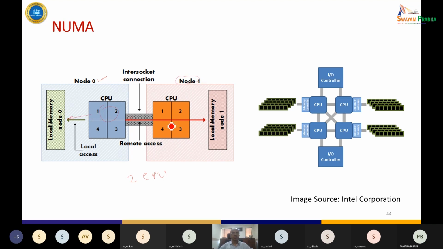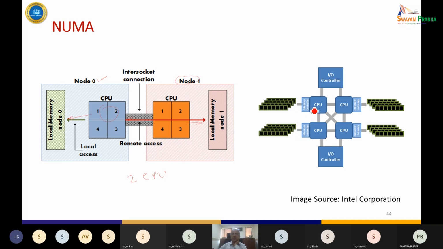This is node 1, which has its own private memory, but the addresses will be from, let's say, 0. Physically it is connected like this: the CPU has a memory controller. We had discussed this last week also. I had answered one question where we said that the memory controller is integrated into the CPU. So the memory is connected here.